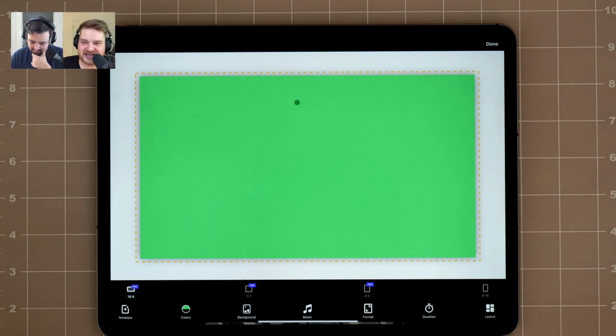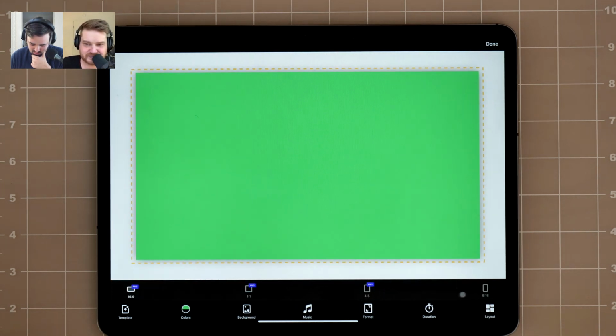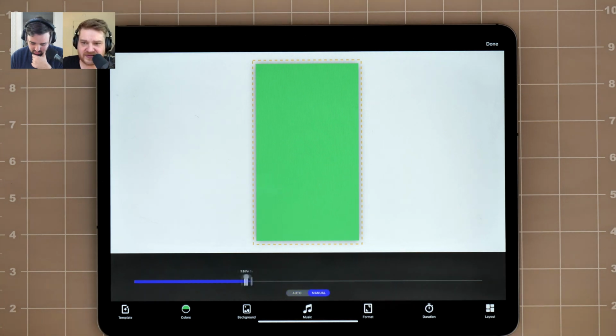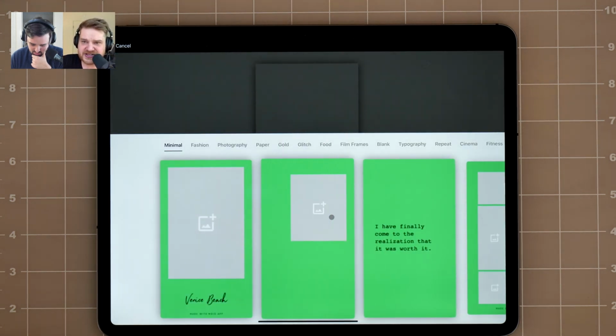So if you hit exit out of that and then set it back to the vertical video option, and then go to template on the far left. So you could set the length, manual, auto. But what you could do is go to template, and then there's a whole bunch of options in there.